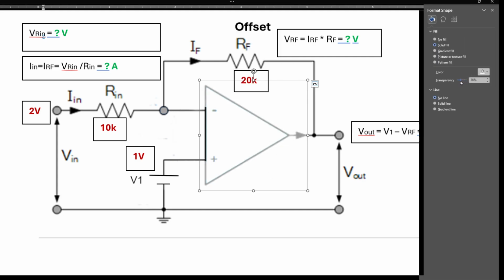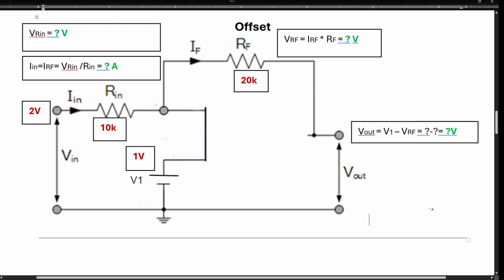Let's make that disappear. Okay. So now we have current going this way or the other way, but there's only one current pathway. So we have a series combination of resistors. We have 2 resistors connected in series configuration. So if we know what this current is, we will know what this current is, and since we have the values, we can tell what the voltage is going to be on this thing here. Then we can do some calculations and we can find out what the voltage on the output is.